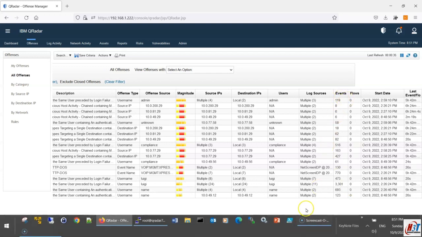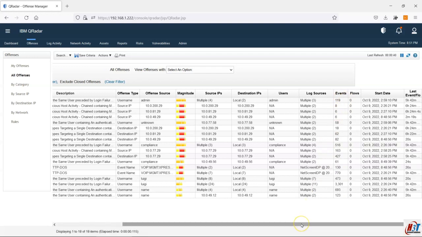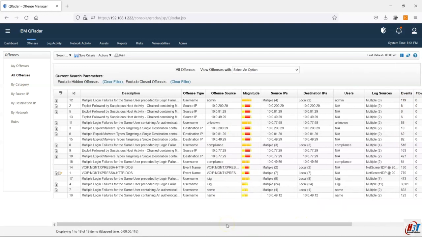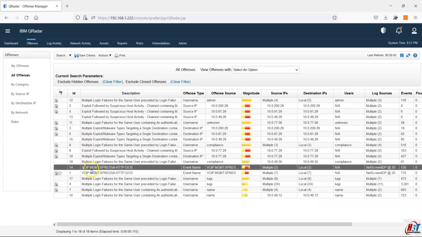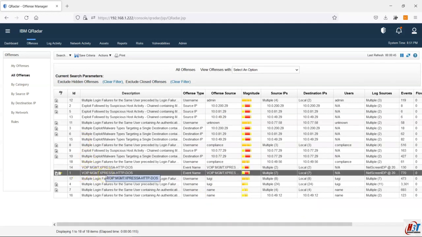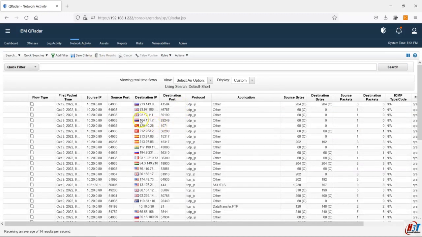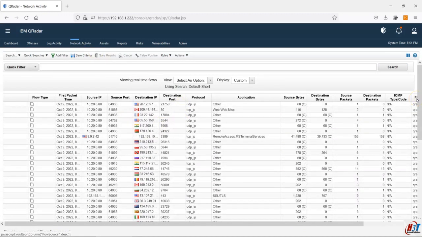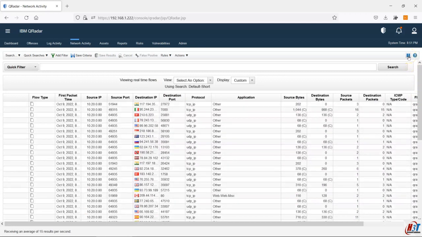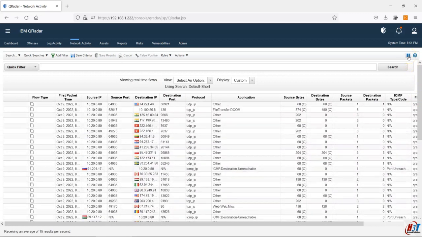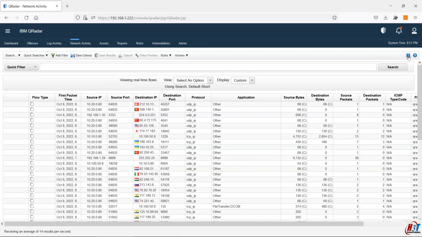So we already checked the event attributes when we opened the events assigned to this offense. So let's go to the network activity to check any flow, and I would like to show you the attributes inside the flows because they are a bit different from the events.